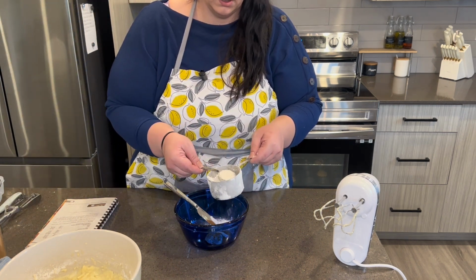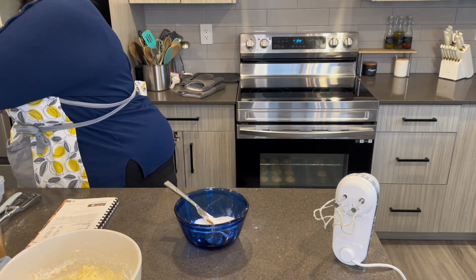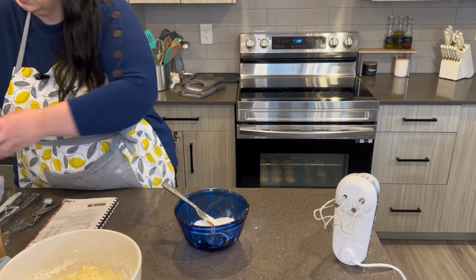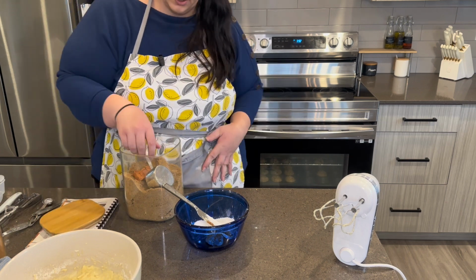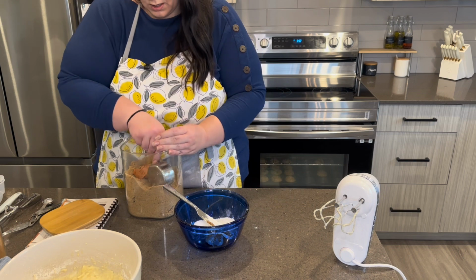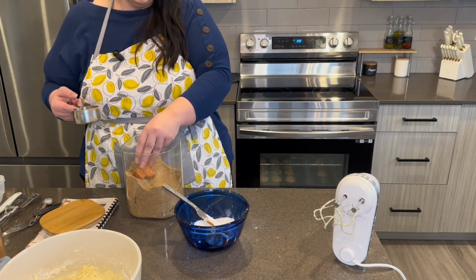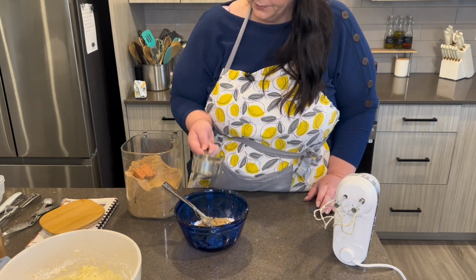One, 2. And then 1/4 cup of brown sugar. I had shut the oven off, so it's just back up to temperature. When I turn off my oven, you have to shut it all the way off to turn the timer off, which is kind of weird. Okay, so 1/4 cup of brown sugar.